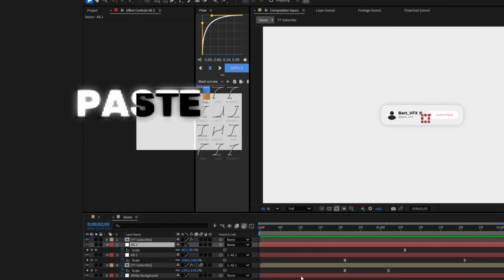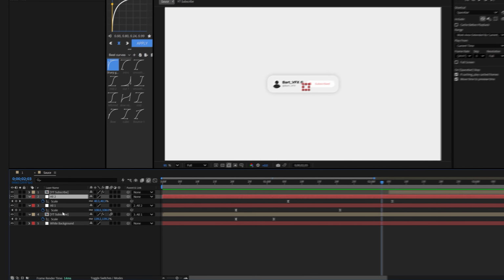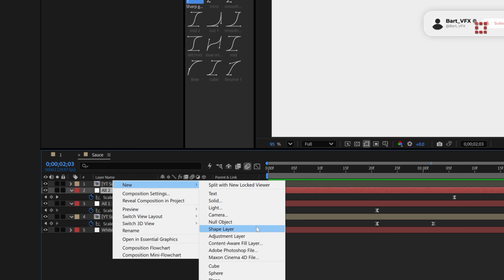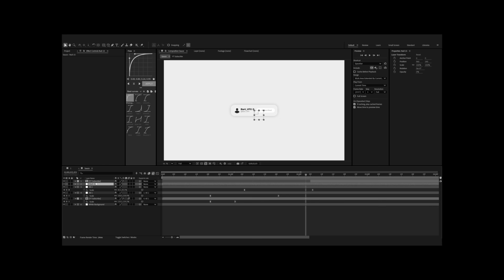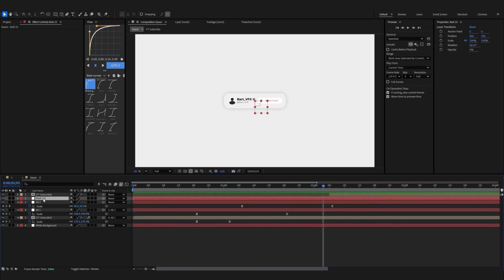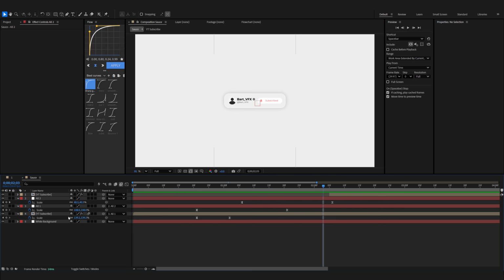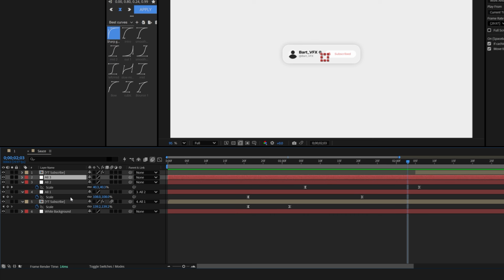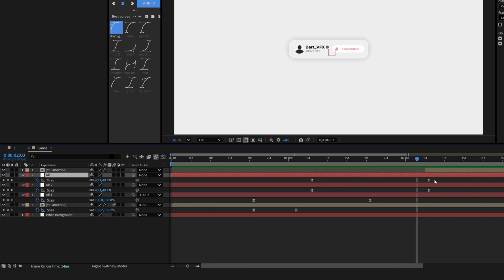Copy, paste. So we could use position in this one, but I'm just gonna create a new one for clarity. So I'm gonna right click, go over to new, null object. Oh, wait up, actually I'm gonna show you a better method. So let's go back. What I usually do to streamline the process is selecting the last layer I've created, the last null, and then I hit Ctrl D, and then I hit U, and I delete the last keyframe.